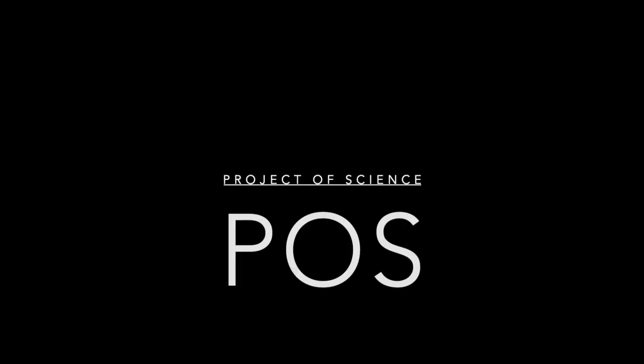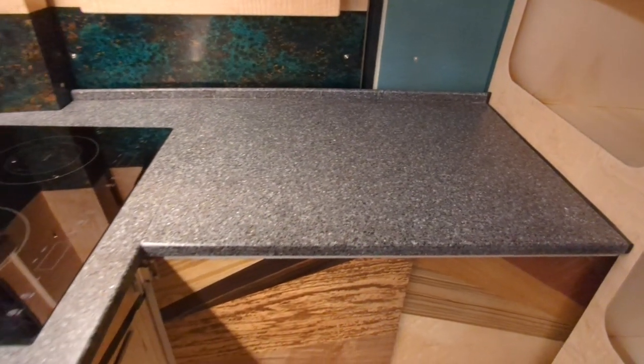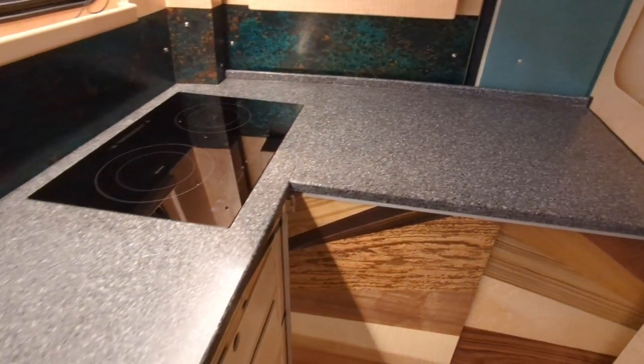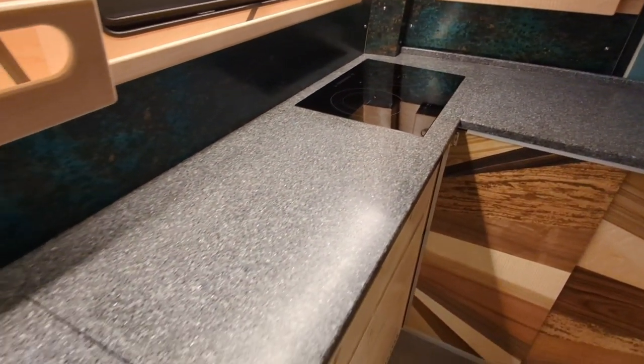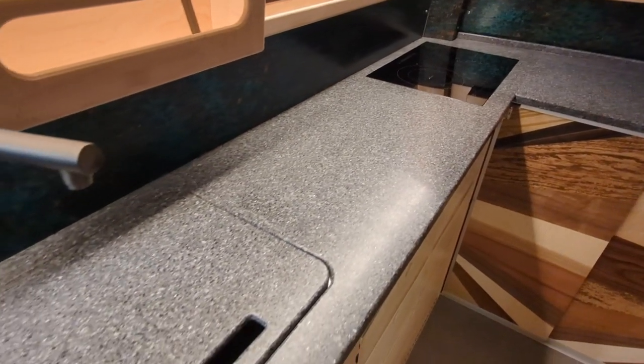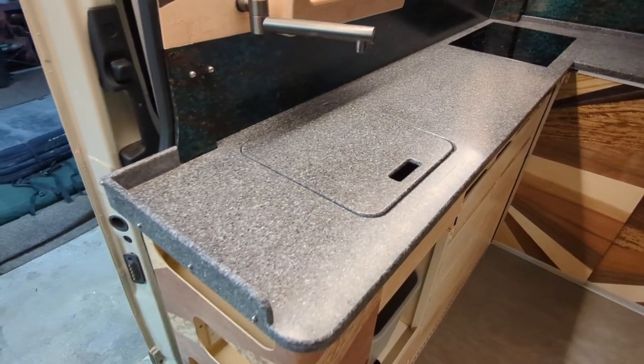Howdy. Today let's talk about countertops. Now if you've watched my other videos, you may be surprised that I decided to go with the solid surface countertop in my van. Solid surface is sometimes called Corian, or there's other brands that make it like Formica, or this specifically is an LG Hi-Max product. But regardless of which brand you choose, solid surface countertops are not a very lightweight option.